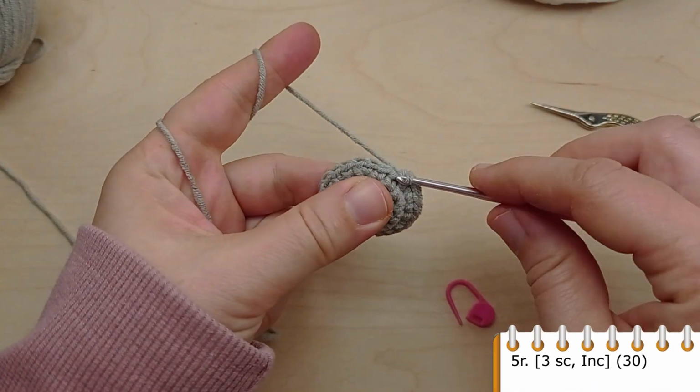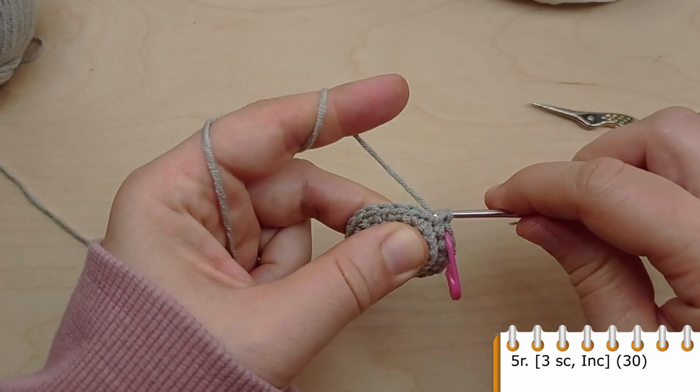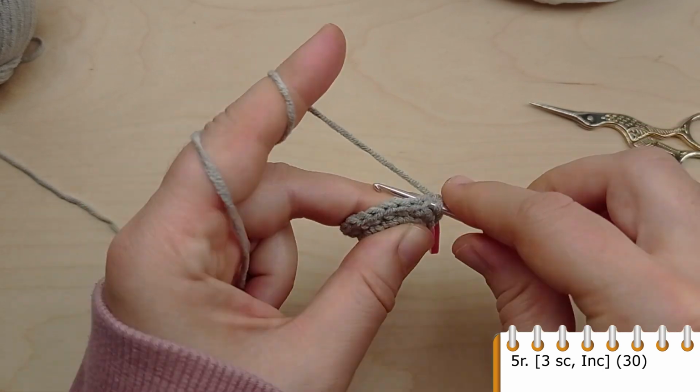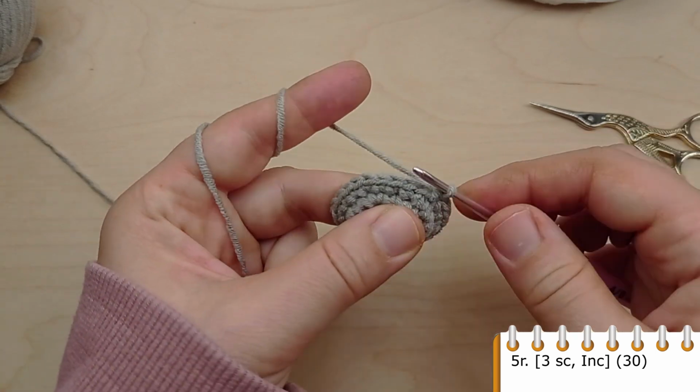For round 5, let's crochet single crochet in the first 3 stitches, then again make an increase. 3 single crochet, then in the following stitch make an increase. At the end of the round you will have 30 stitches.